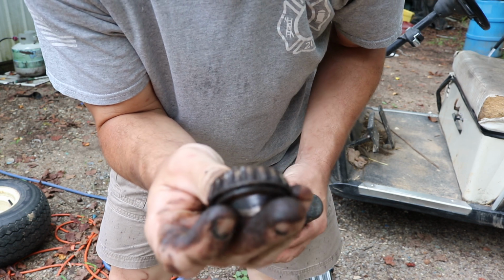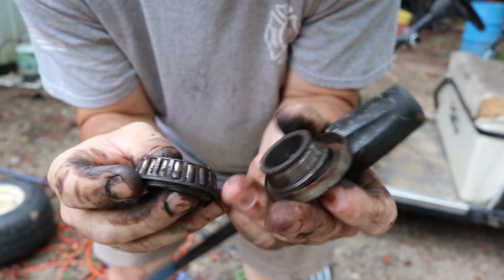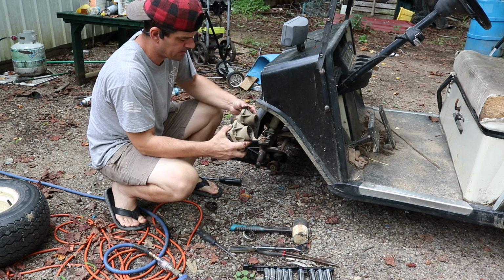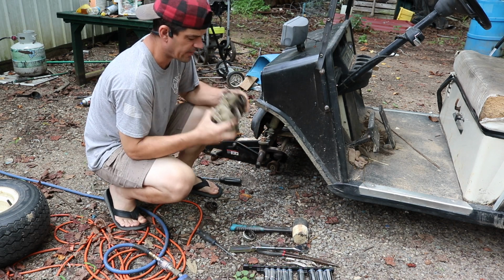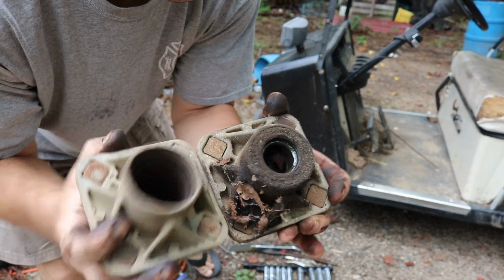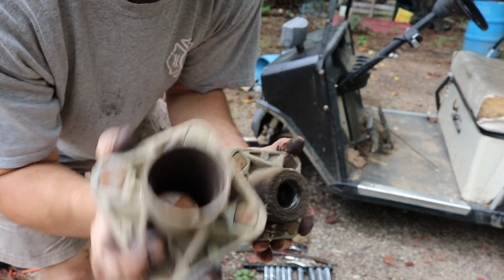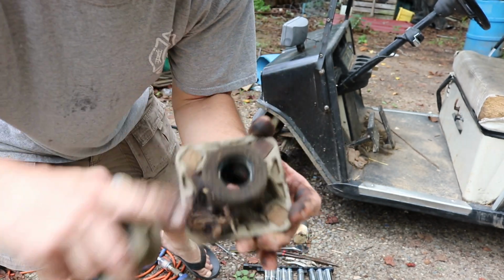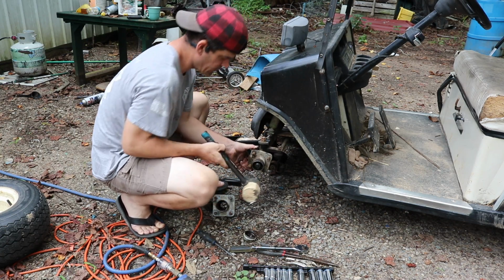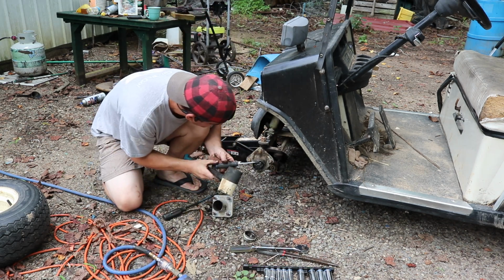So you see this bearing? That's what it looks like when there's none of these. It came off nice and easy. And do you know what I think? Those look like they're the same size. Obviously that opening is smaller, but that's because it has the bearing in it. So instead of trying to cram a new bearing in there, I think we're just going to put this one on, if she'll fit. Well, looky there. Don't be scared. Come out and show the people.